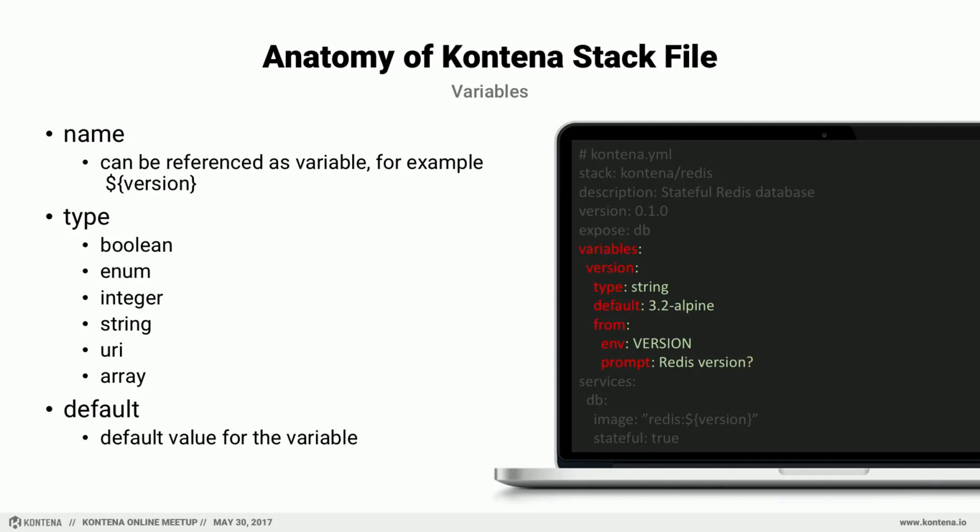Then you can define some variables in the Kontena stack file. The role of variables is that you can reuse those stack files and give some freedom to define certain things at installation phase. First, the variable should have a name, and you can reference that variable by name later in the stack file. Then the variable has a type.